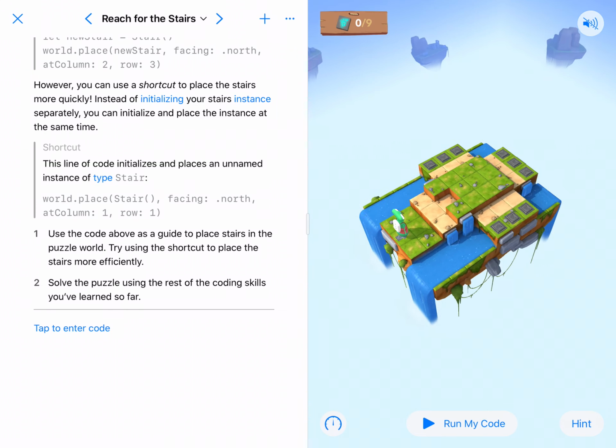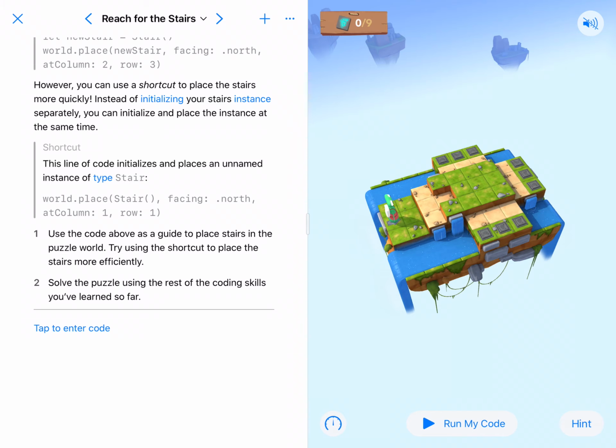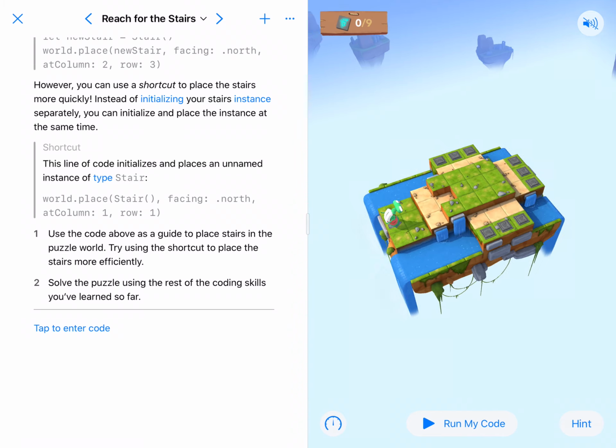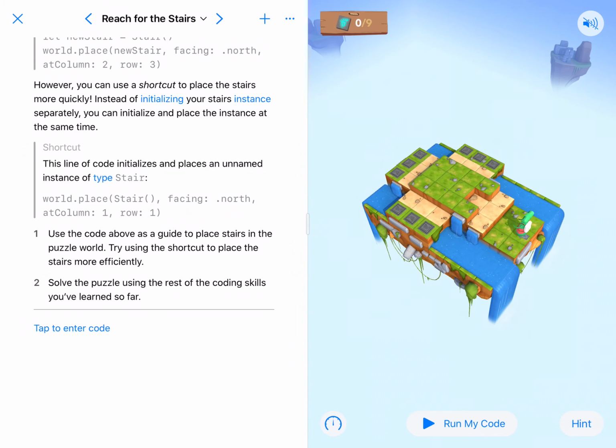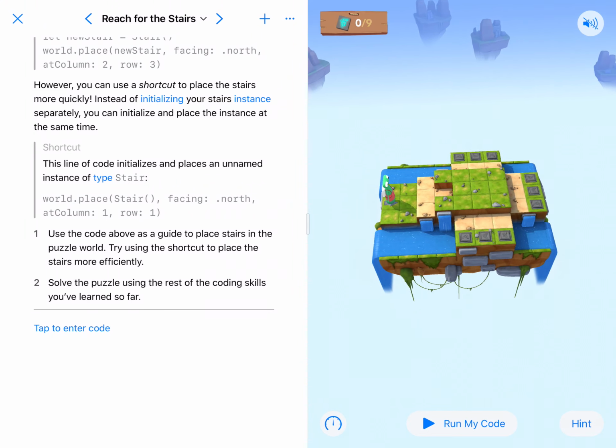And I'm going to show you one way using a while loop and a left-hand rule to solve this one. Obviously not the only way to go about it, probably not the fastest way to go about it, but it does use a lot of what it is we've learned so far. All right, so we're going to place stairs, and stairs have directions. So I'm going to get it so that my character is able to get up to this top level.